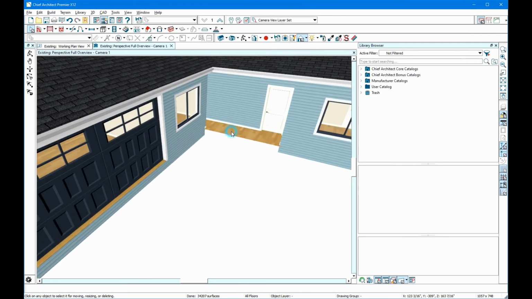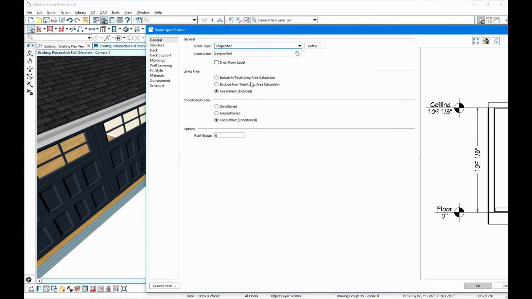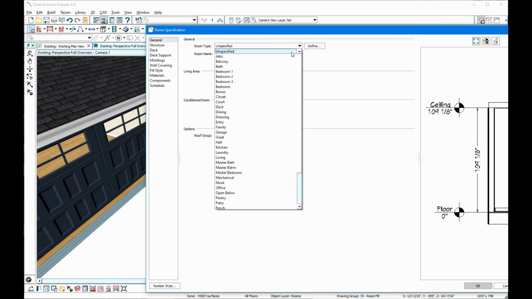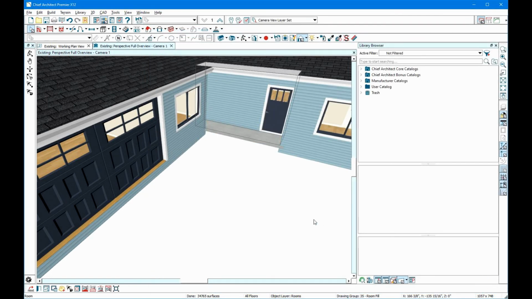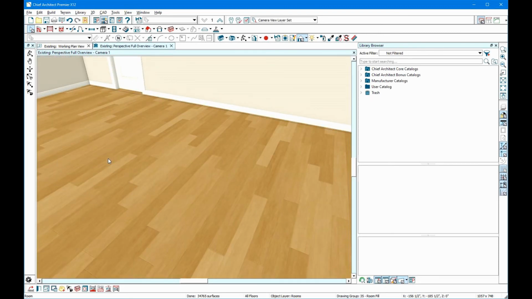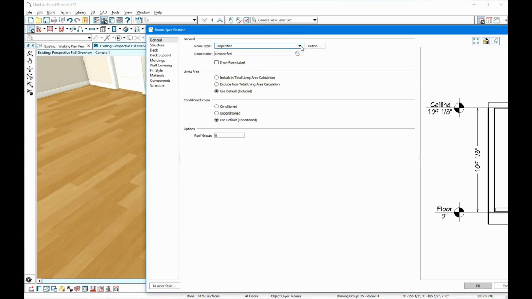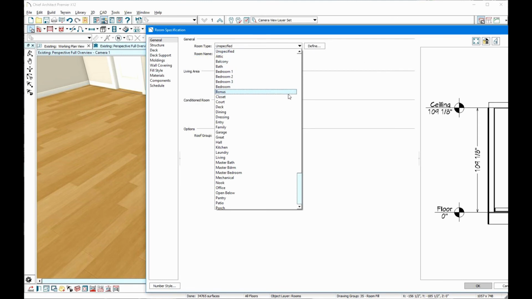But this is obviously a porch. So let's make that a porch, which turns that to concrete. And this, unless they have very wealthy clients with peculiar tastes, shouldn't have a hardwood floor.